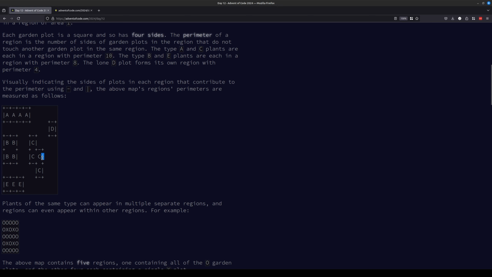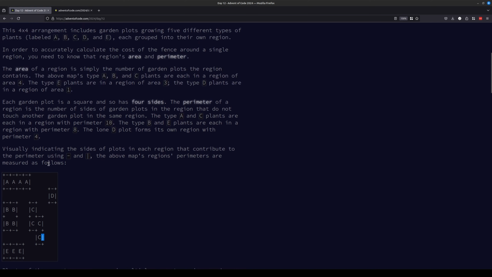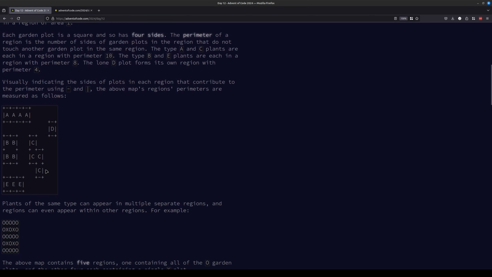So this one and this one and this one and so on. And then we're gonna just group them exactly like we did when we grouped all of the plants. But this time we're gonna group them on if they are part of the same fence.